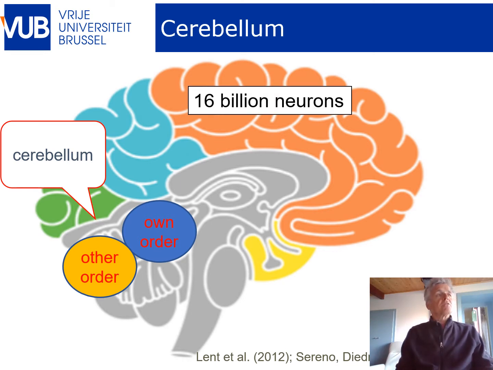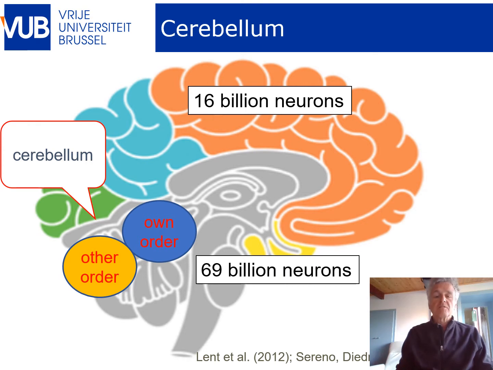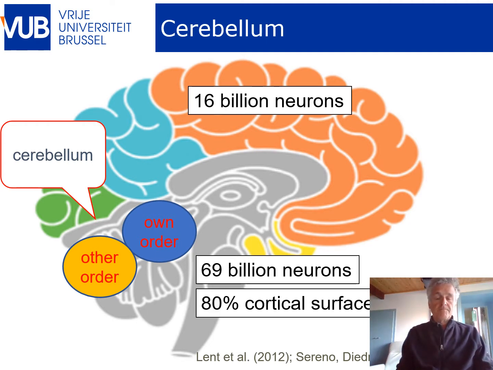The cerebellum has an enormous capacity for computation compared to the cortex, the cerebrum. The cerebrum has 16 billion neurons. The cerebellum has 4 times more, 69 billion neurons. It's a very sexy number. You will never forget this anymore. And in addition, the cortex of the cerebellum and the cortex of the cerebrum are almost the same in surface. So a lot of computational capacity to encode all automatizations of own behaviors and the behaviors of others, even at the level of motions or cognitive elements.